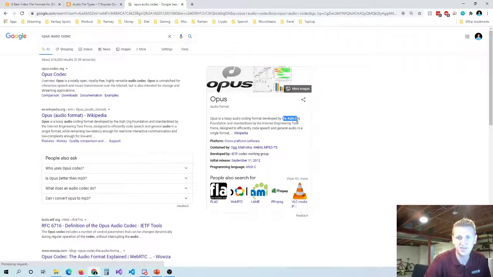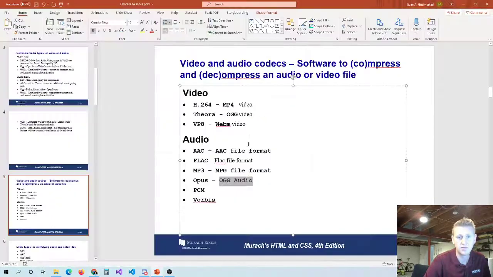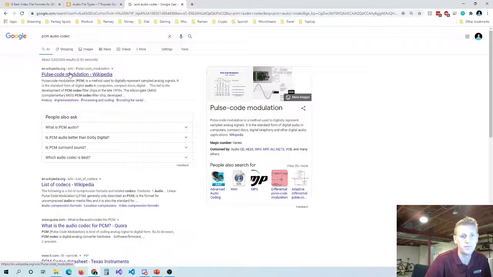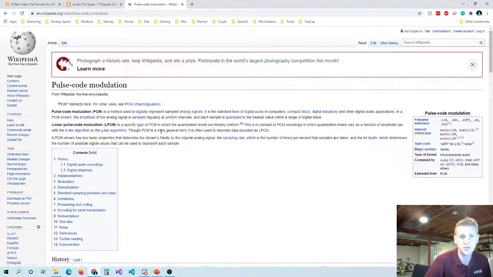Yep, Xiph.org. So that's right. PCM audio codec. So again, I'm just trying to spend a little bit of time and give you guys the exposure to these different file formats and their associated codecs.